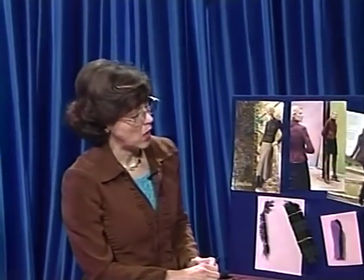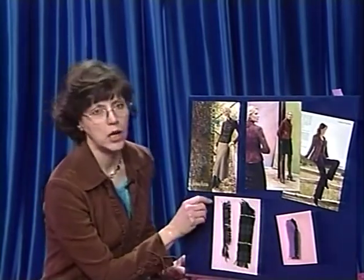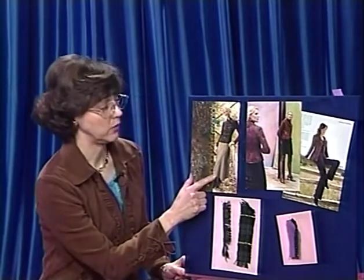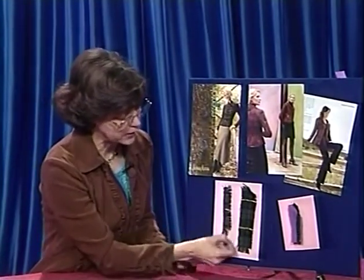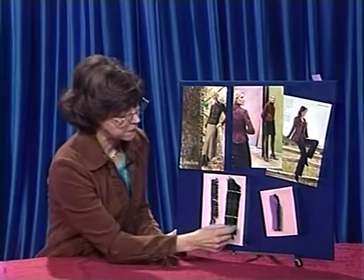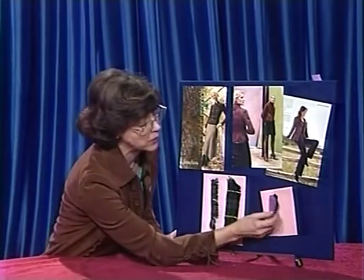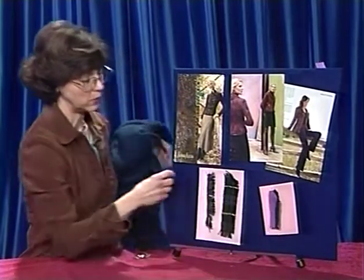Let's talk about a couple of other things that are really popular. One of them is fringe. You will see fringe on everything — the bottom, the sides, the inside. Fringe is so easy to do. All you have to do is fray the fabric, just pull the threads until it's the width you want. Leave a little bit of base so that you can stitch it into the fabric. Then when you put it into the body of the jacket or whatever you're doing, you just stitch it on just like it was piping — it is actually sandwiched between the body of your jacket and your facing.